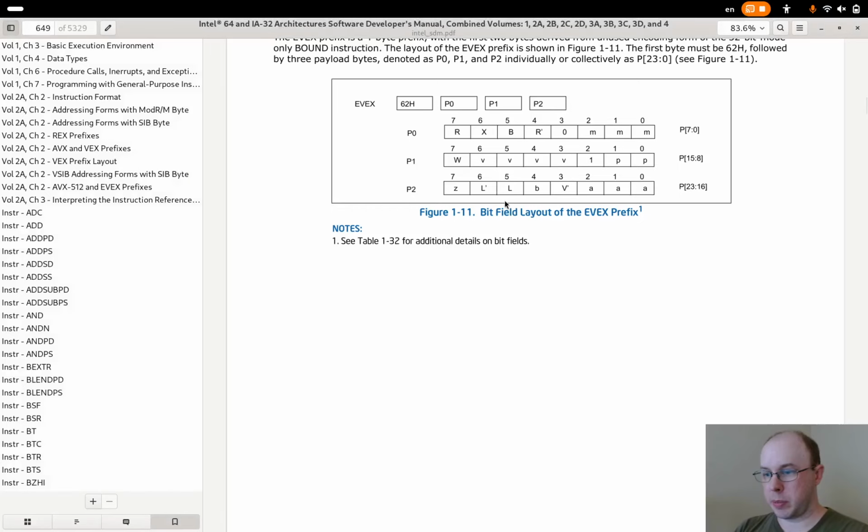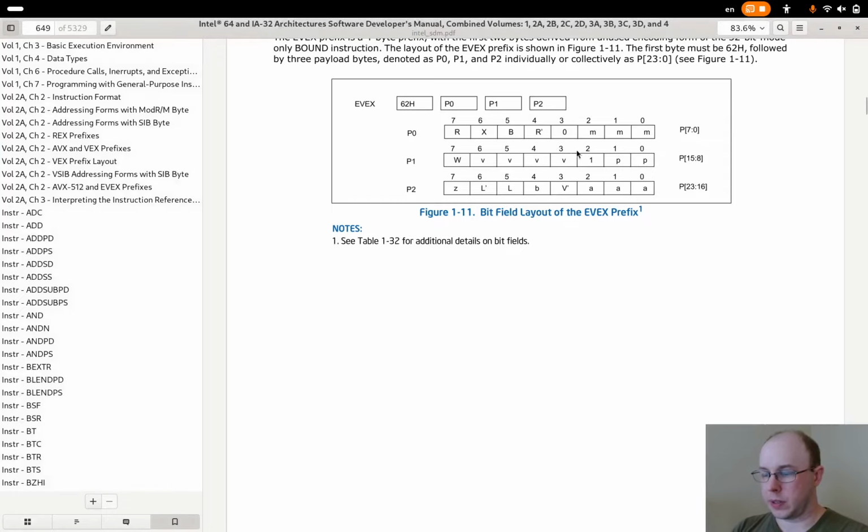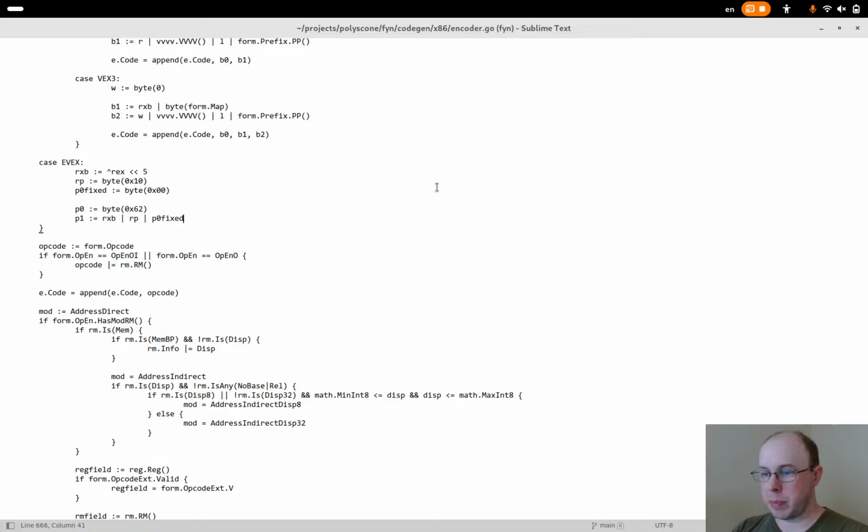We'll do R prime into there. Then we've got this fixed 0 here, and there's a fixed 1 down there, so we'll just say P0 fixed maybe, which I'll just do as 0x00. I don't have to OR this in, but I just want to do it for the sake of completeness. Then we've got the map, which is just going to be form.map, but as bytes, because this is still the same 1, 2, 3 thing.